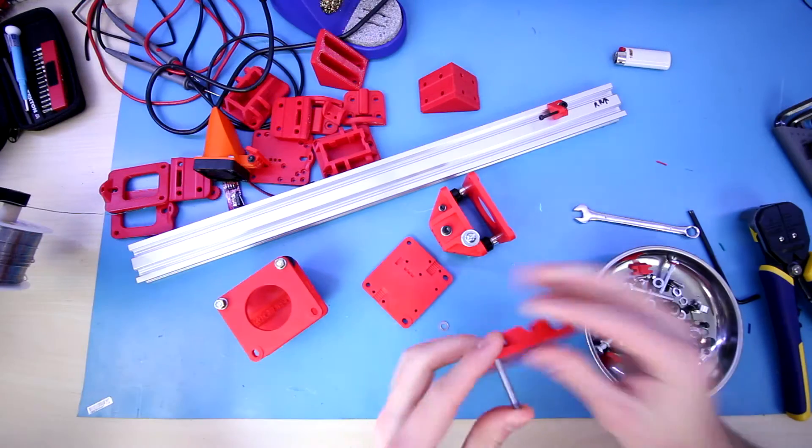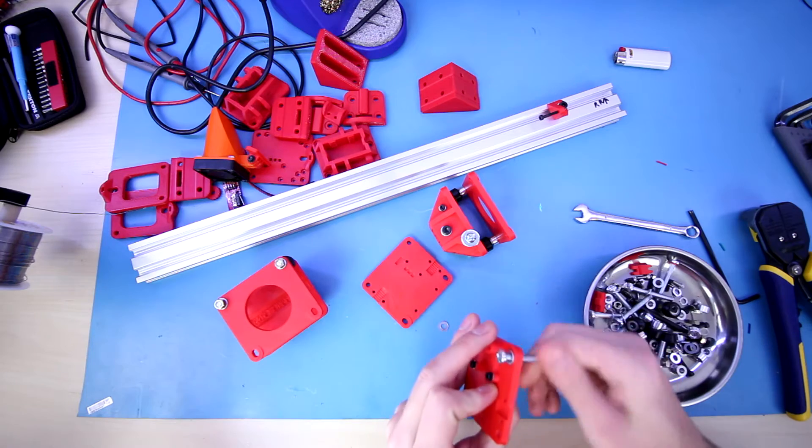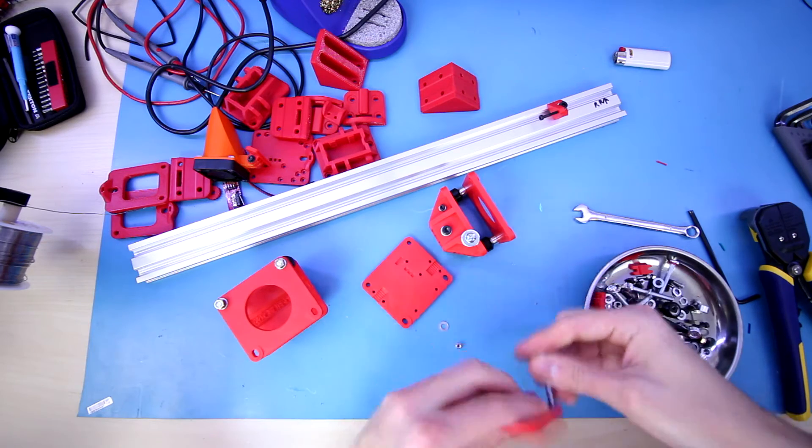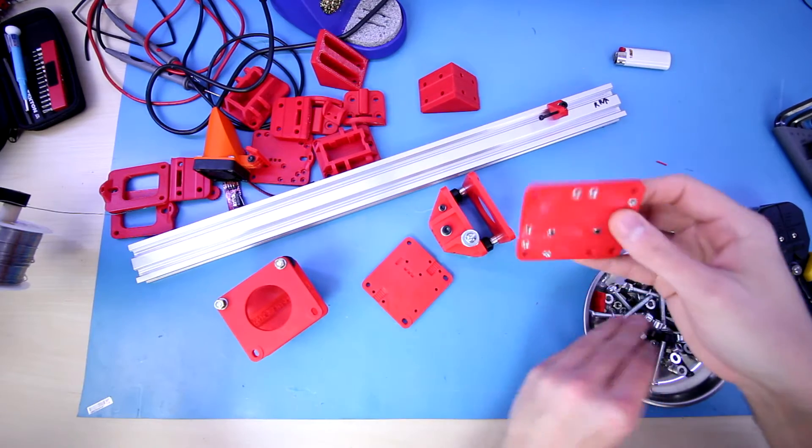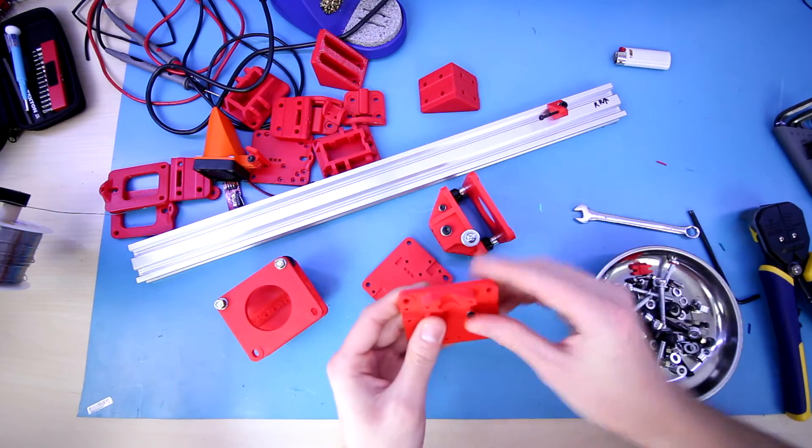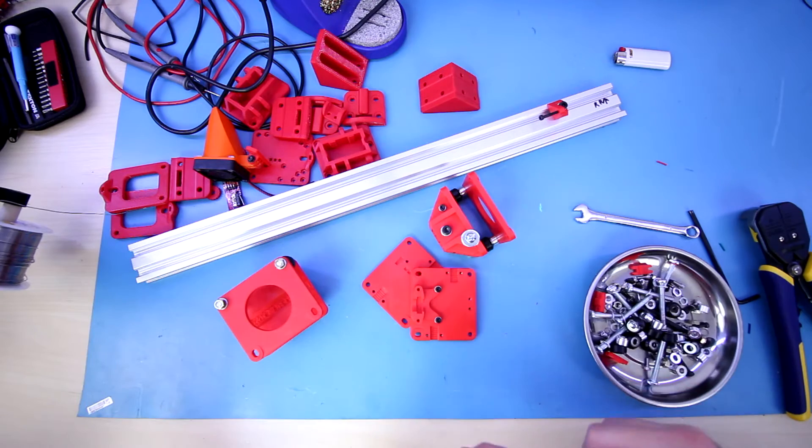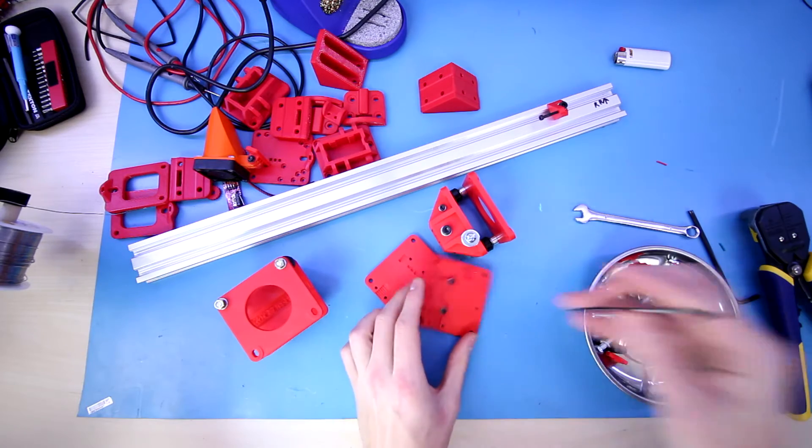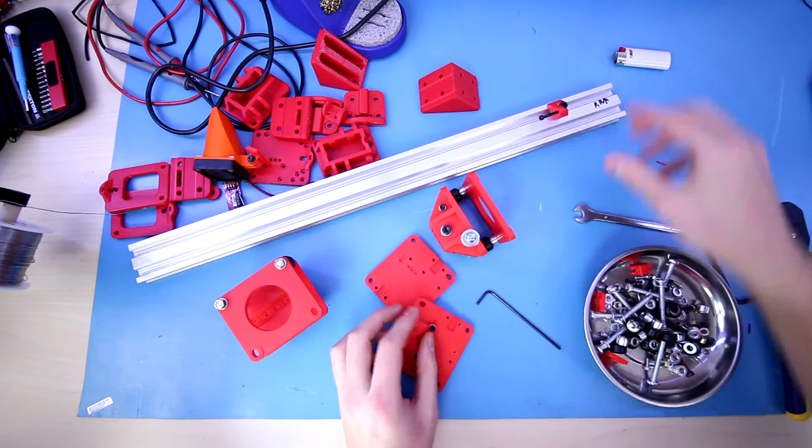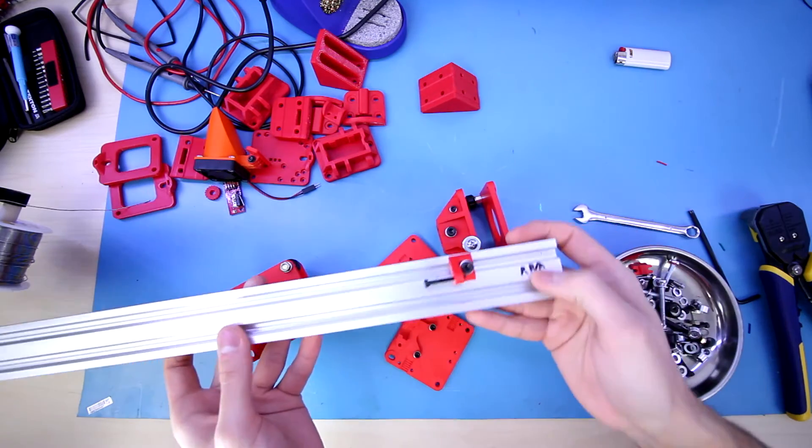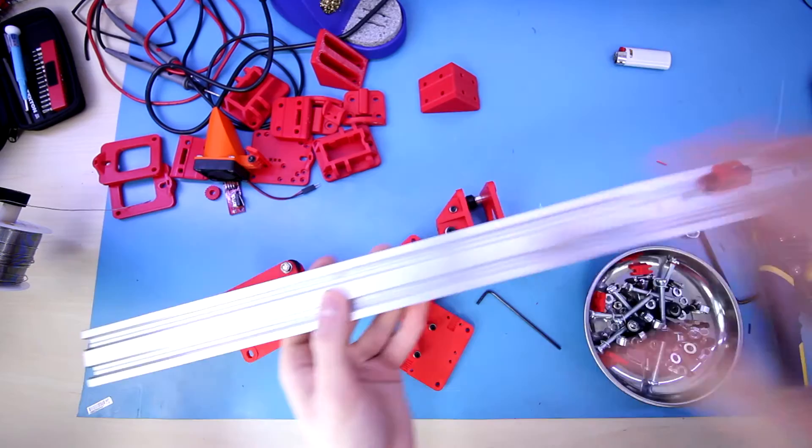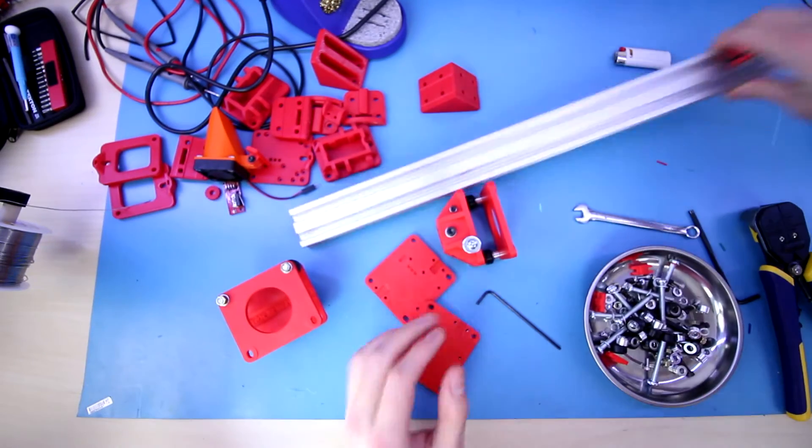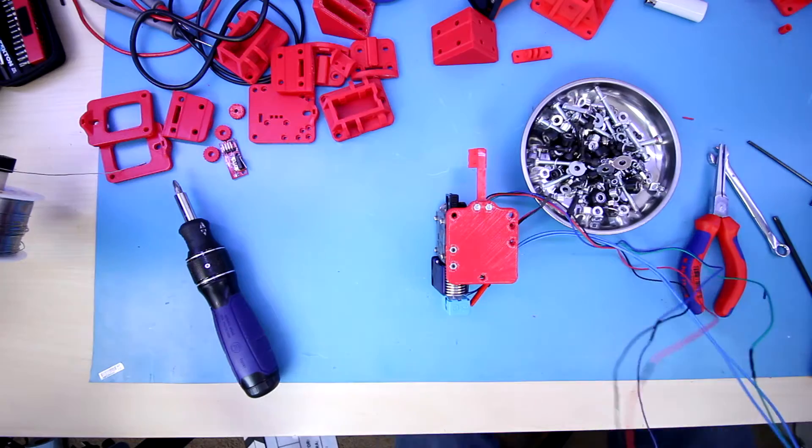Alright folks, so I got the carriage and everything taken apart, so now I'm just stripping all of the parts that I can off of it so I can go ahead and recoup those bits of hardware. I will skip forward to when I have everything completely stripped apart and I'll go ahead and show the assembly process. Another thing I also did was I marked on the extrusion beam 'rear right' with an arrow pointing up just to show the orientation of this beam.